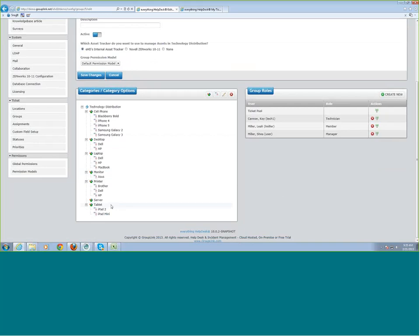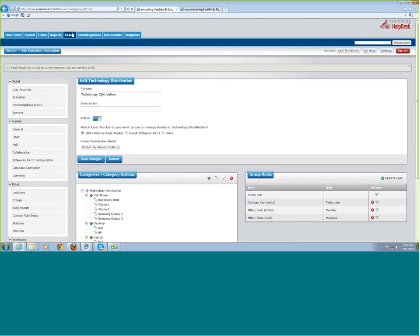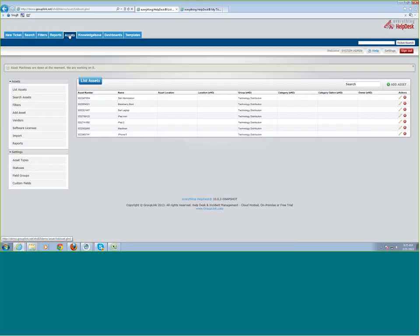Those were our categories. And then underneath, we of course, and this is just a demo, so we just listed a few phones, a few different desktops, things like that. So once we had those set up, we then went into the assets, because we wanted to add in as much information about the asset that was being attached to the ticket and therefore being sent to a user. So what we did here, we have all of those different category options were basically the assets.